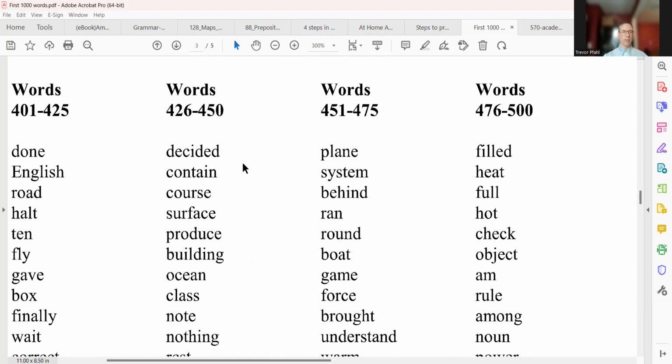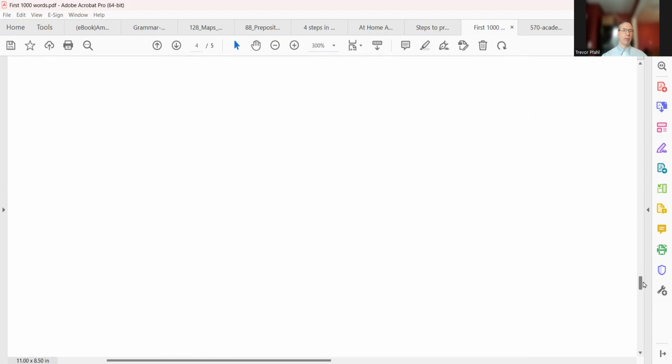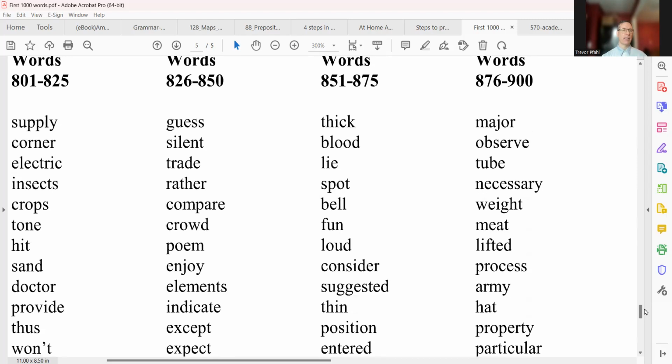So I would go through the list of 25, check off the ones I know. If there's any I'm not sure of, then cover them up and then try to spell them. If there's some that you recognize that you're spelling wrong, then I would spend more time writing those words out, memorizing those. And then as you get to the higher level of words like 800, 900, 1,000, there you may slow down and just look at 25 words a day, or maybe even 10 or 15.